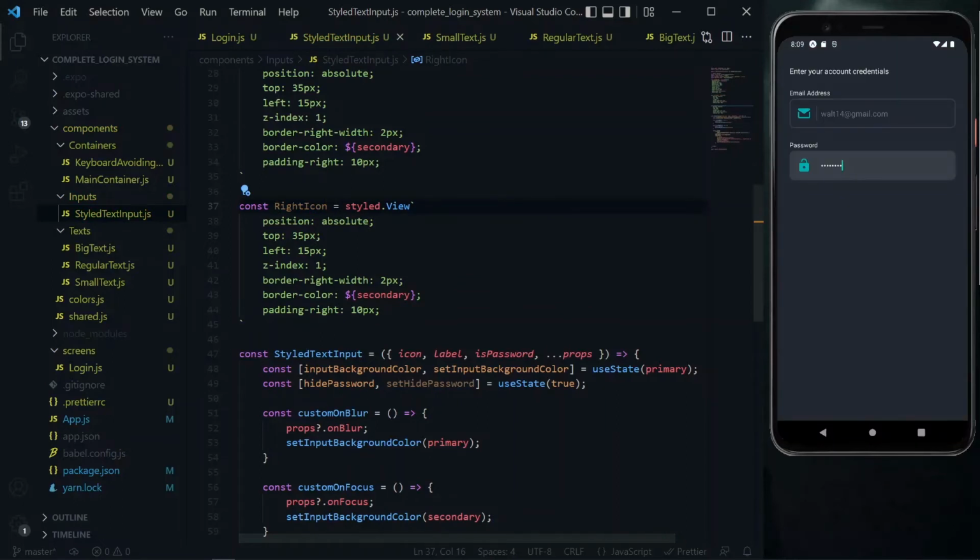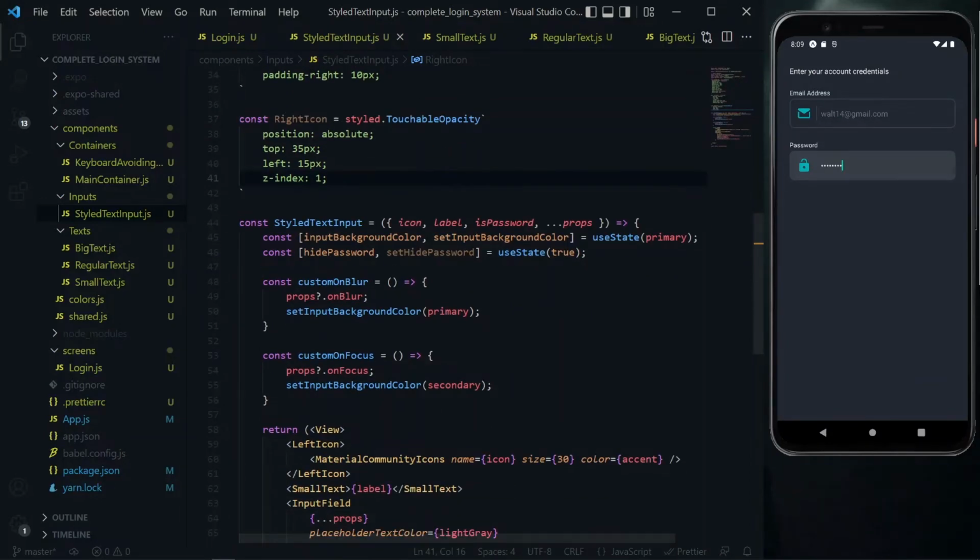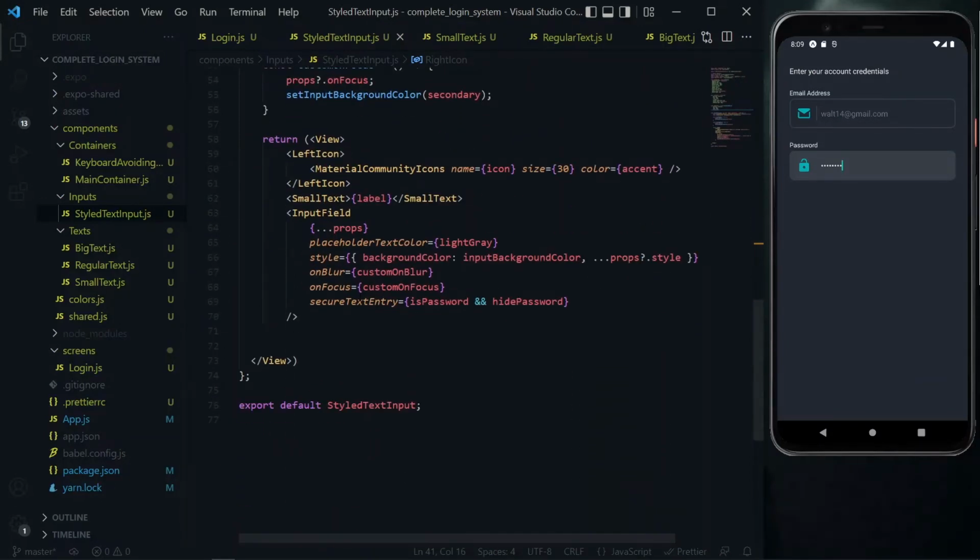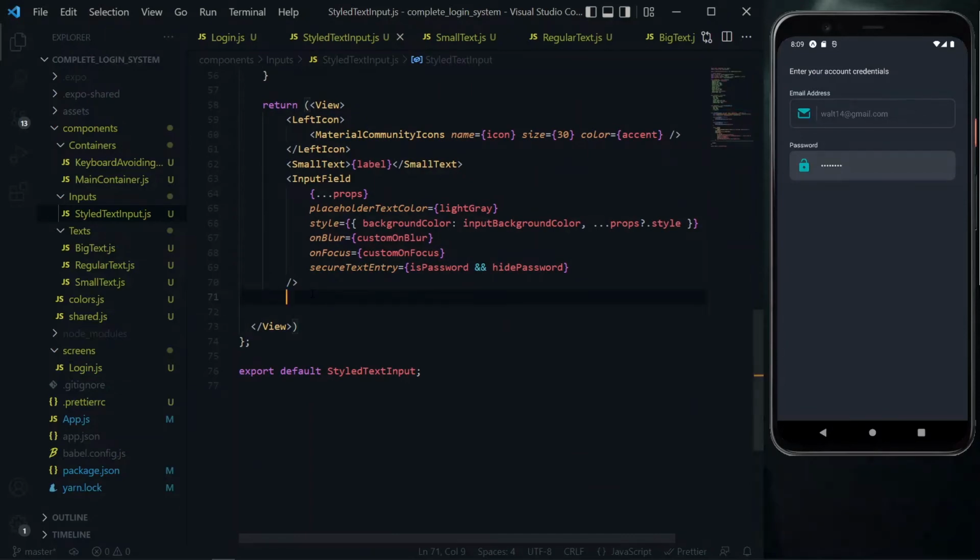But in this case, since we need something that we can click on, we need to change the view here to a touchable opacity. And also, we don't need the border at the right side, so we can get rid of the border properties. Now back to the text input component, we can display the right icon if we have the isPassword property to be true.